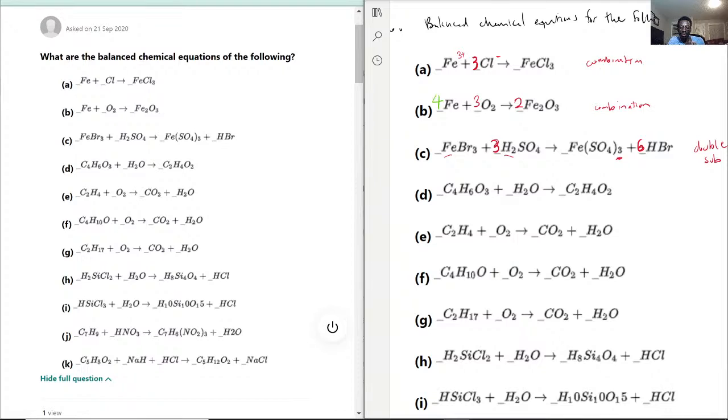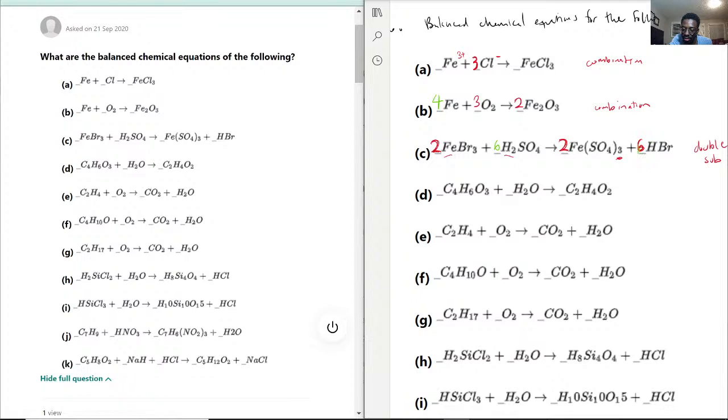let me make sure I'm doing this right. Yep, because we have 6 hydrogens in total, we need to balance out the bromine. So bromine actually needs 2 here. Okay. But now you notice that now we need 2 of these. Okay. But now as you notice, this is going to turn into SO4 times 3. We need 6 of these. Oh, is this even possible to balance? Because then when you double that, this also changes.